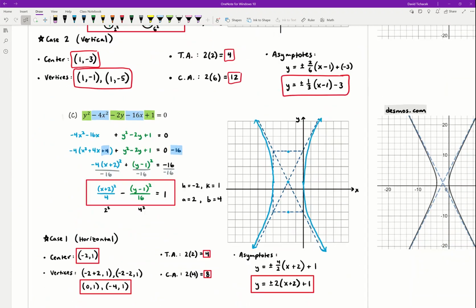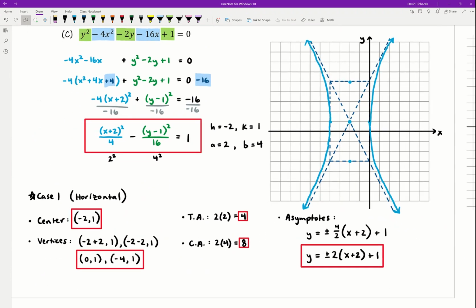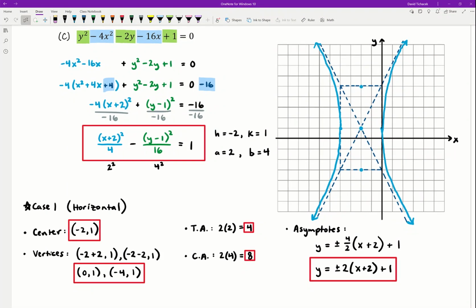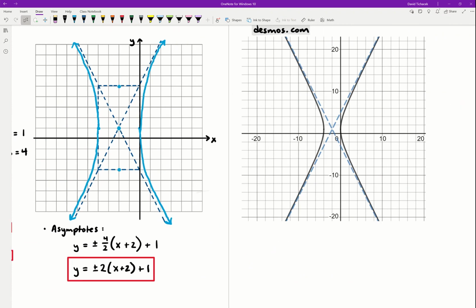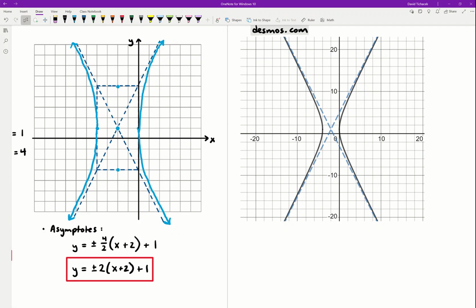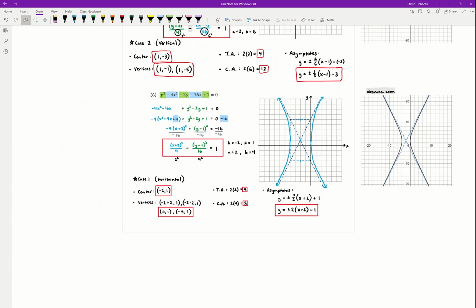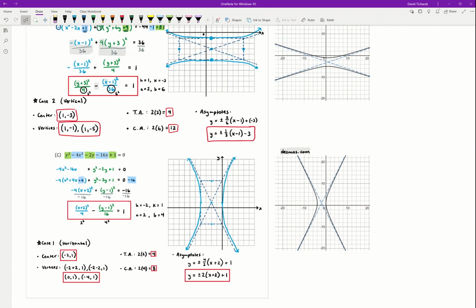All right, moving right along here, you'll notice that the third and final example that I've had here is basically already done for us just for the sake of time in the video. So if you want to pause the screen and read through this one just to make sure that it makes sense to you, I think that would be a really good idea, okay? And then, of course, over here, this is the computer-generated image from Desmos.com. You can see our pictures are very similar. Again, the grids are a little bit off, so that's why they look a tad bit different, but the same general spirit has been preserved there. So, again, just giving you guys some ways that you could be checking your work here.